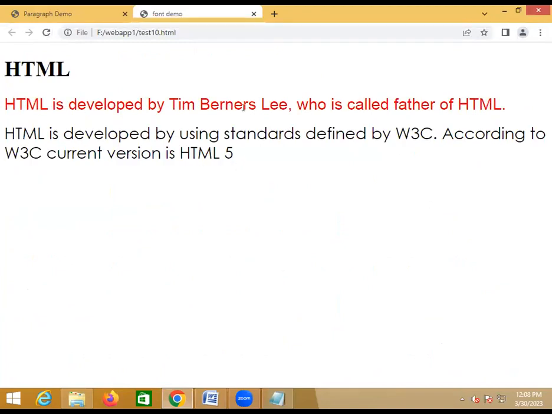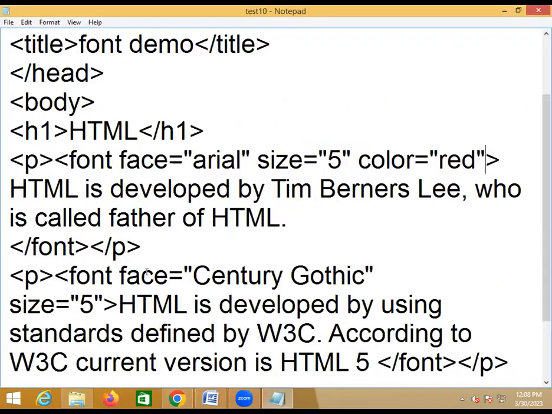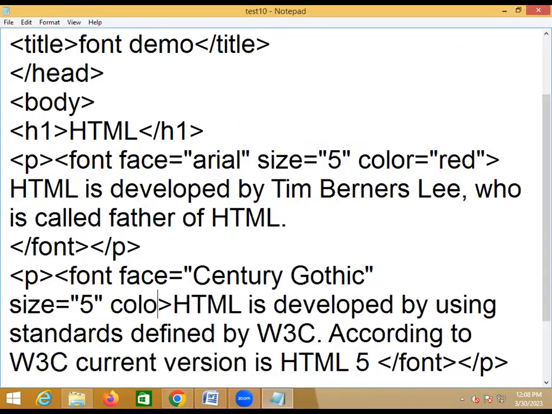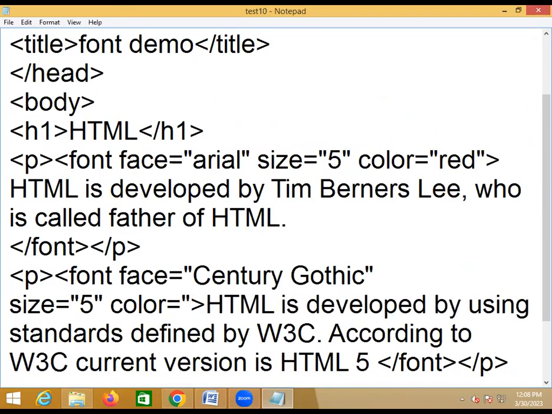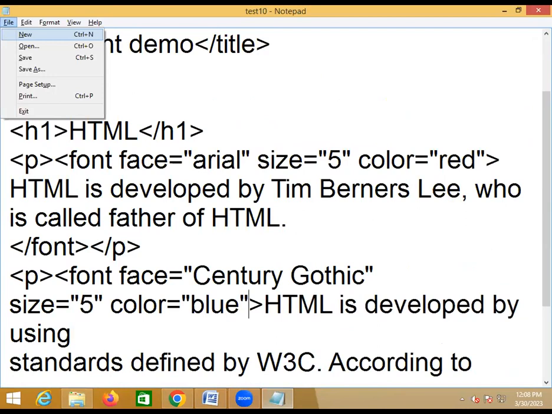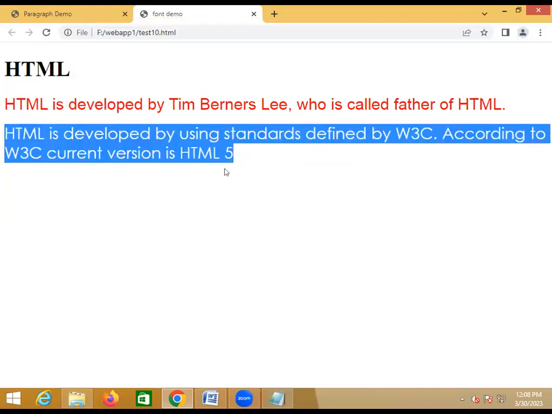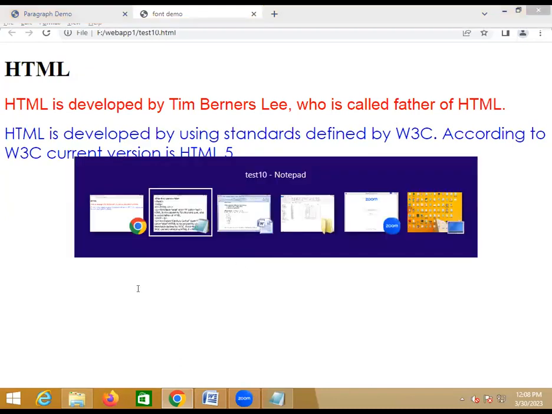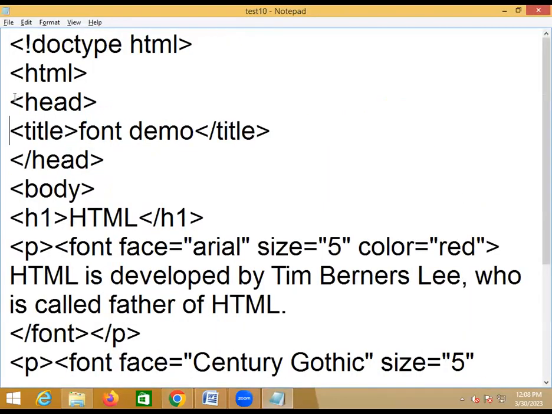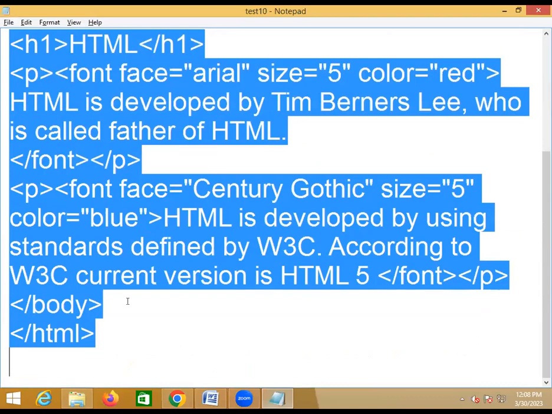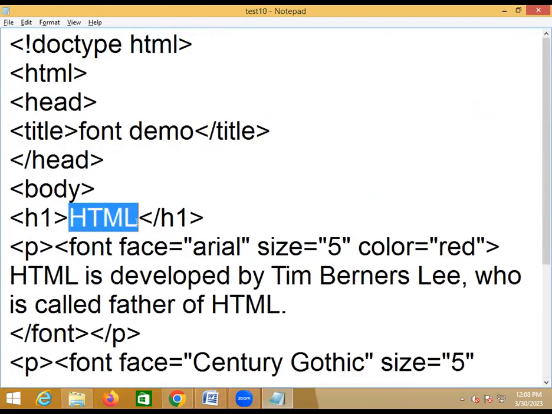Now this text color is changed from black to what? Red. Okay. Then this is another font face. Here I just gave color. Color is what now? Blue. Color is blue. Now this text color is changed; yes, this is red color and this is blue color. But this color can be defined with a name. Now, can I define the topic color? Can I change the topic color?